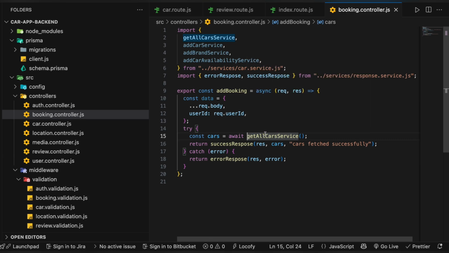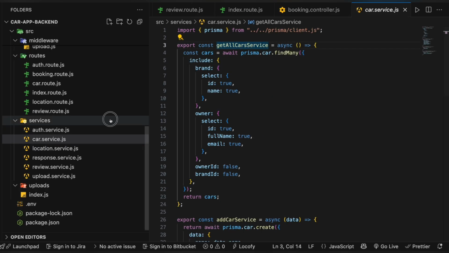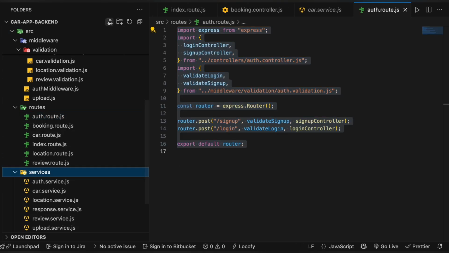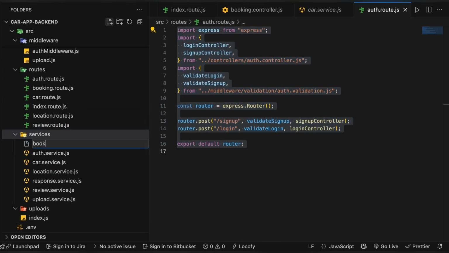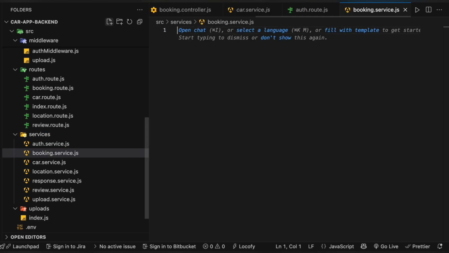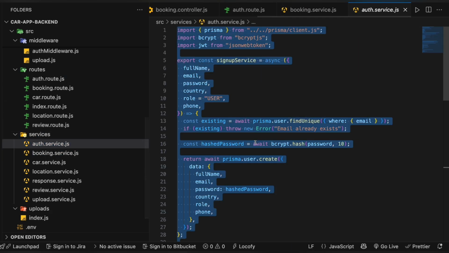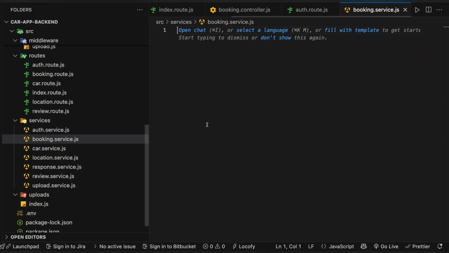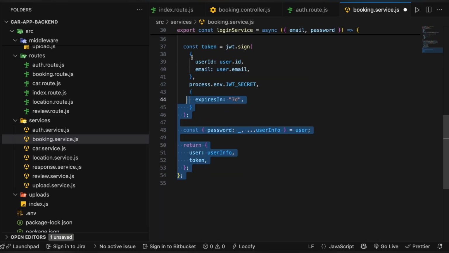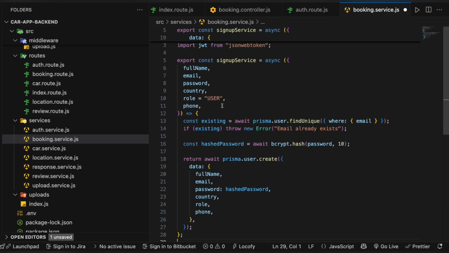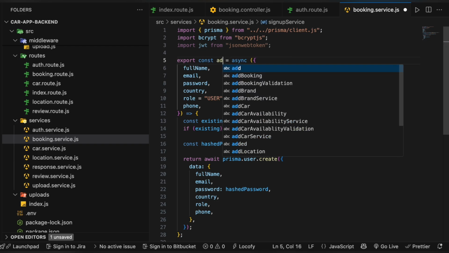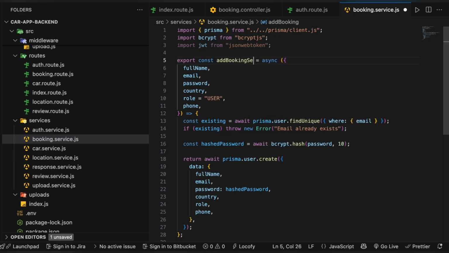So let me write that service. I'm just going to write another service file, booking.service.js, and let me write the service, remove the unnecessary code. Over here let's add booking service.